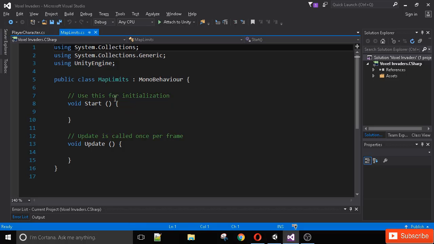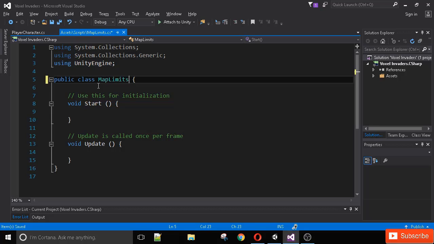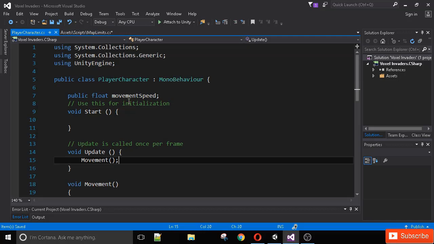Let's reload all. And this class won't be a MonoBehaviour. I'm just going to delete this. So it's going to be a normal class, which we'll be just referencing in our player character scripts and in our enemy AI scripts.